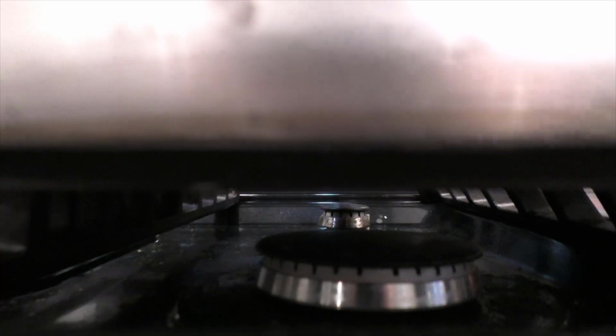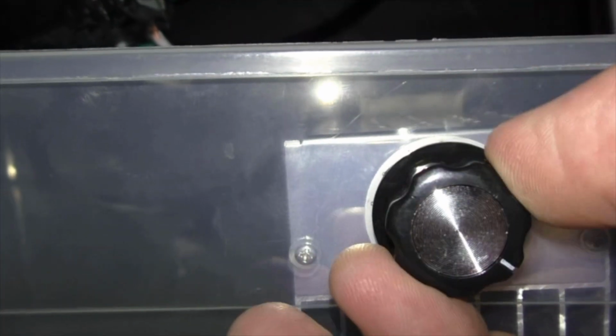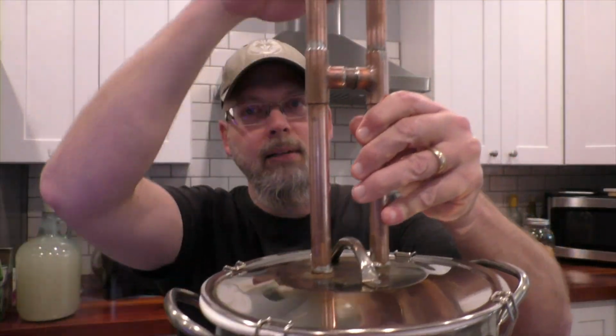So no matter what you use to control the heat on your still, propane, a PID, an SCR power controller, it's going to take a little bit of fiddling to get that flow rate just right. And the adjustments that you make, you need to give them some time to settle in before you keep making changes, because everything has to go through this whole process before you see any sort of reaction down at the other end. So take your time.